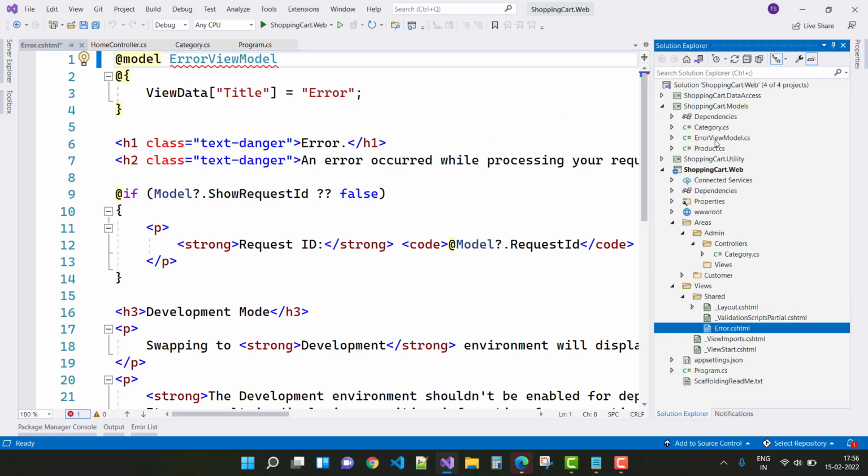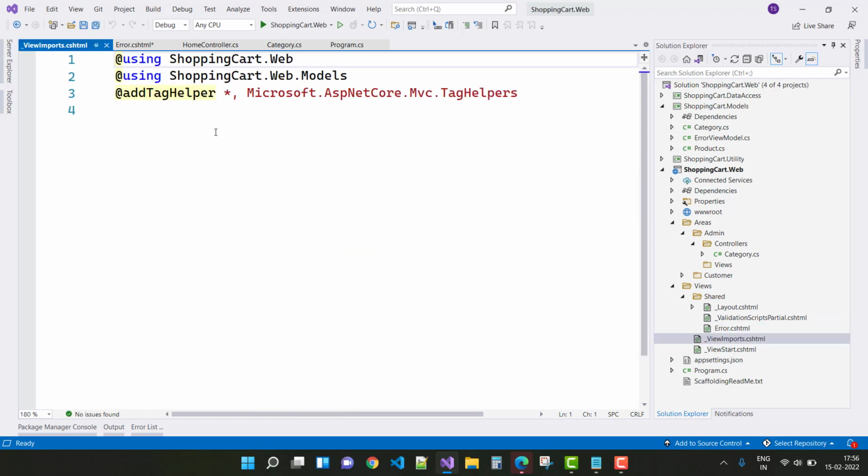You can see there is error view model there. So in the view imports file we have shopping cart.web.models. Shopping cart.web.models is not there, shopping cart.models is there, shopping cart. Okay, that's fine.